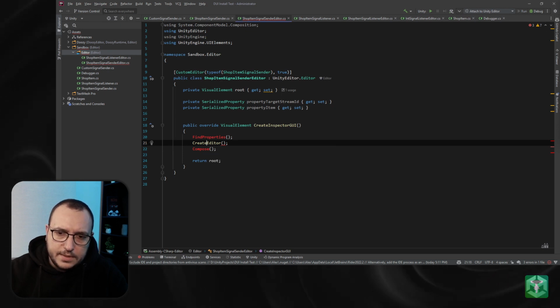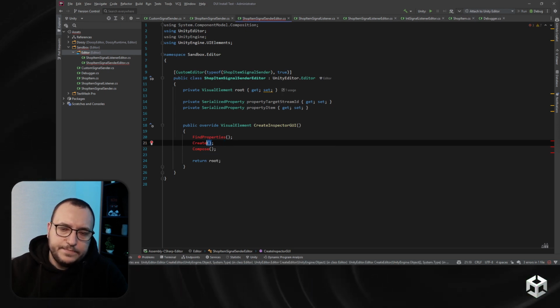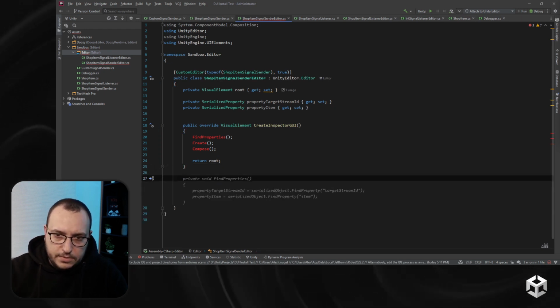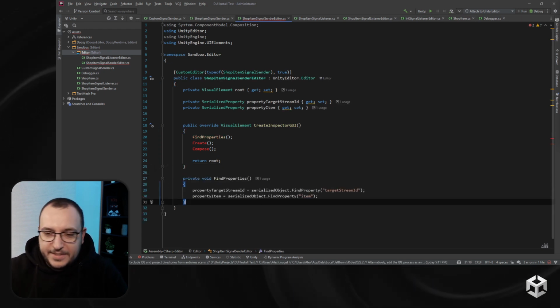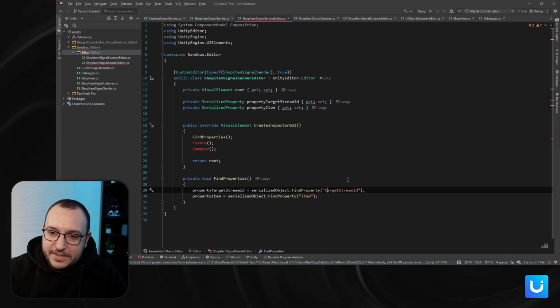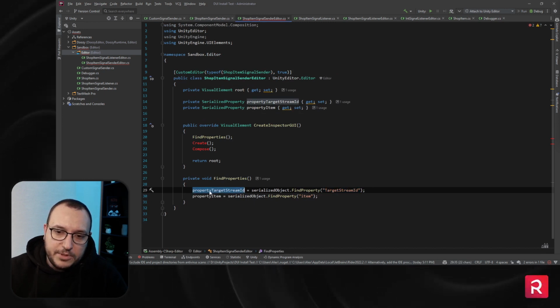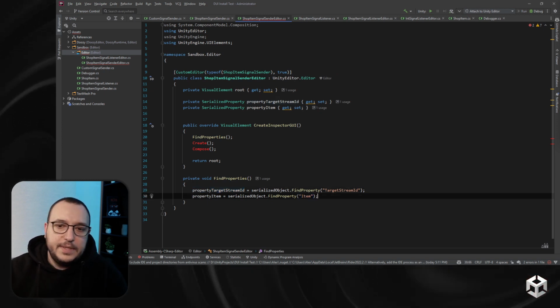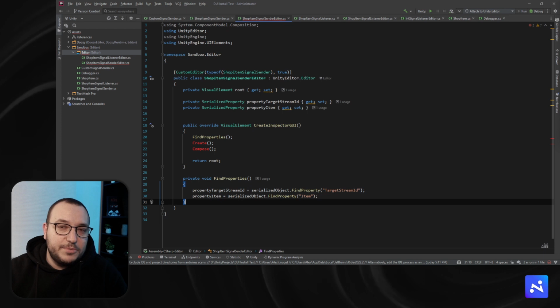Oh, it exists. Let's say create. Right? So let's create our methods. So in find properties, very good. Copilot helped me here. So I have my property target stream ID, serialized object find property with the name. And here this is a capitalized letter. And now I finish the find properties part.